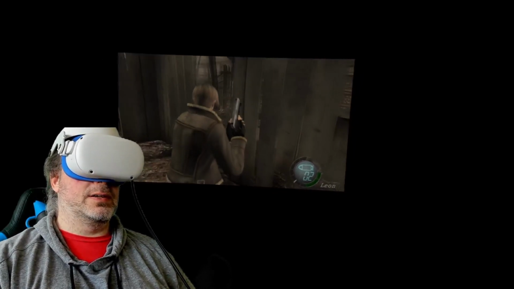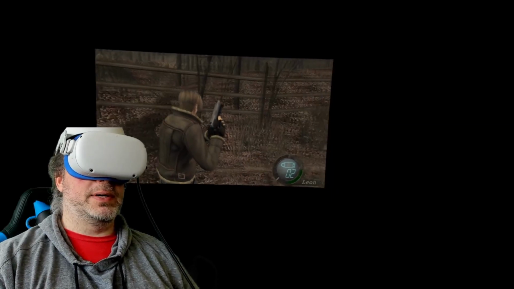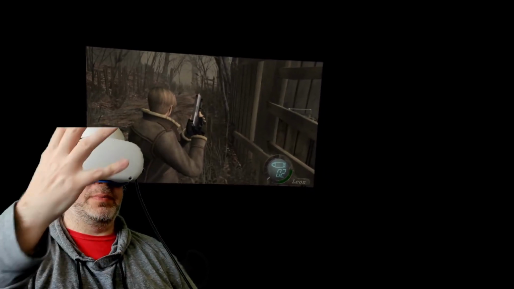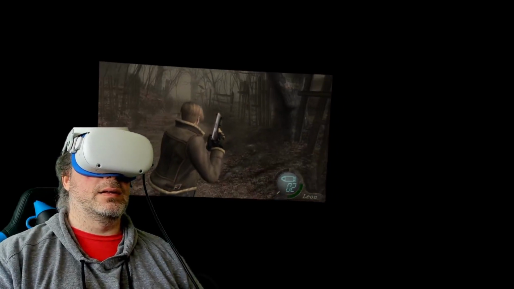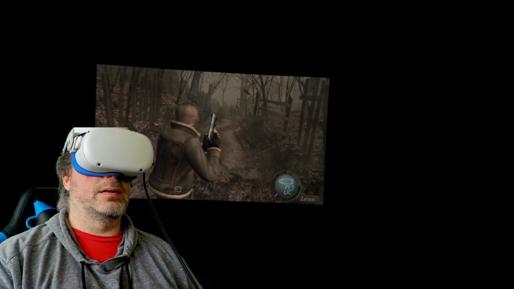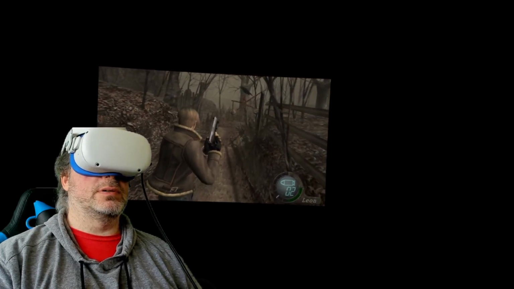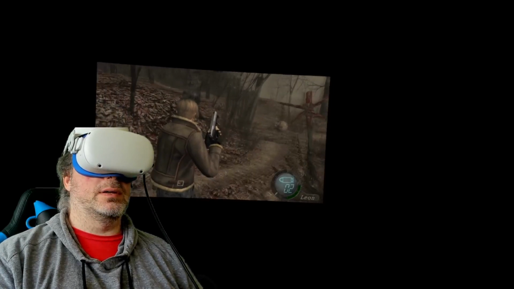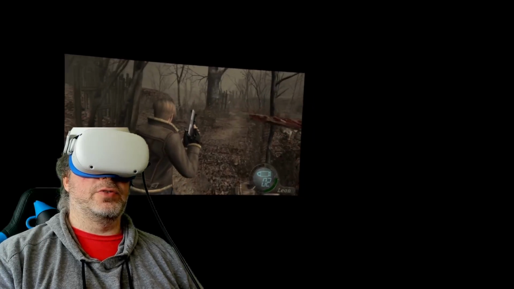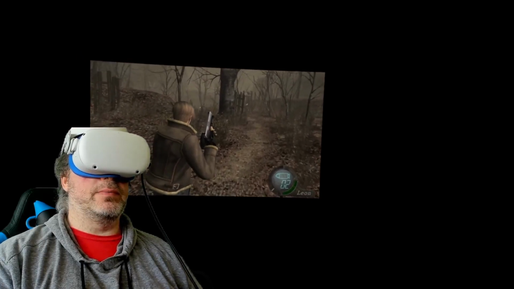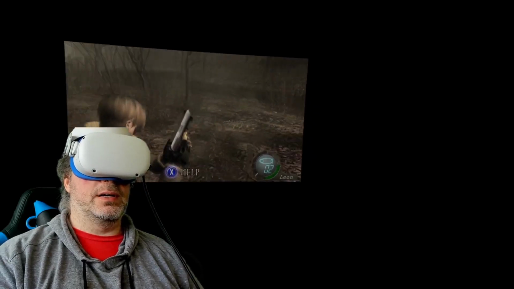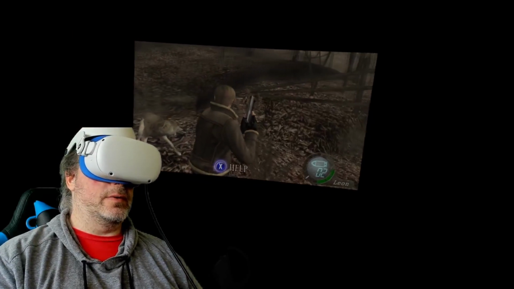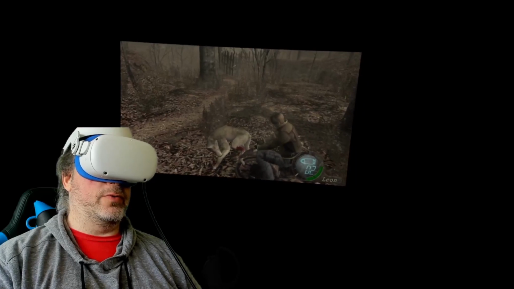So this does look a little bit cleaner. The HUD elements are actually more 3D in the PC version. As we move around, everything definitely pops a bit more because of the geometric 3D image. There's a dog over here, or a wolf maybe, we can free from this trap.